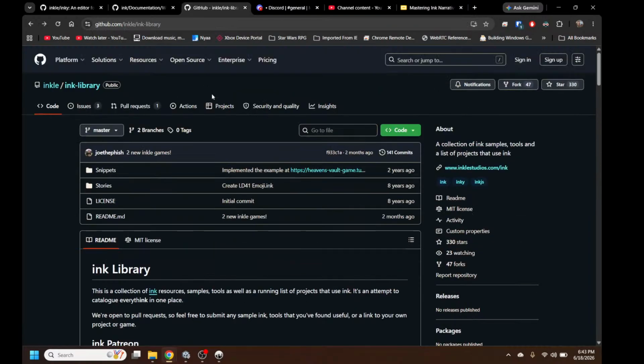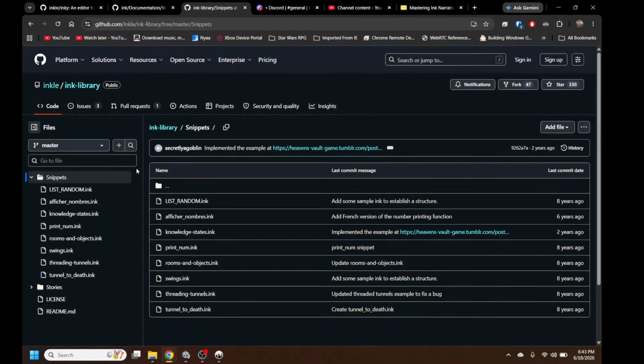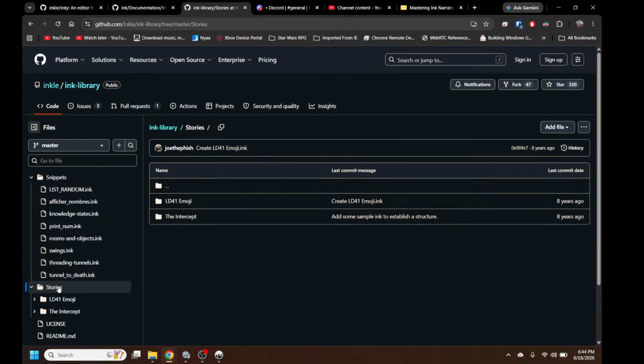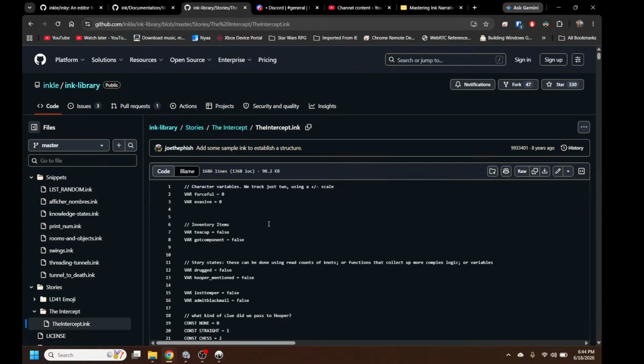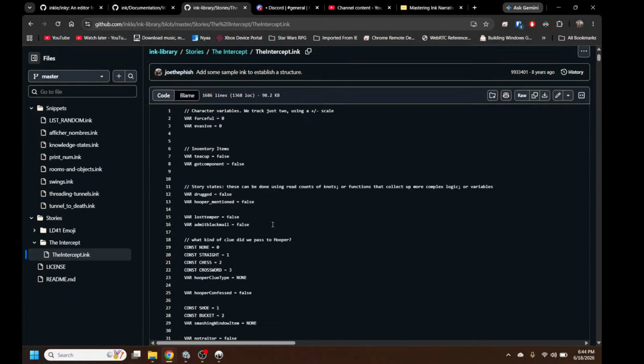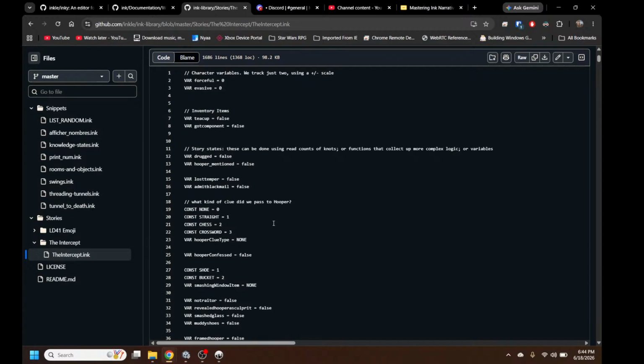Inky also has an ink library repo that has snippets and stories. The Intercept is a longer story here that I think I have in Unity. We can look it up.